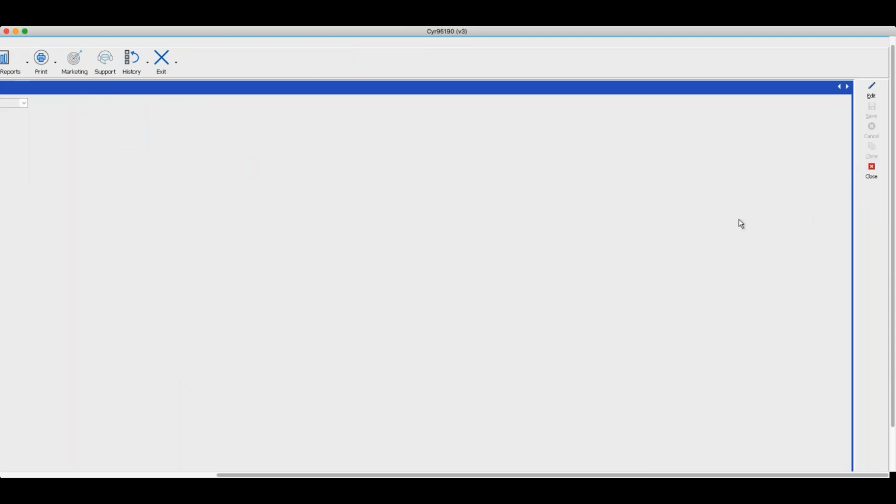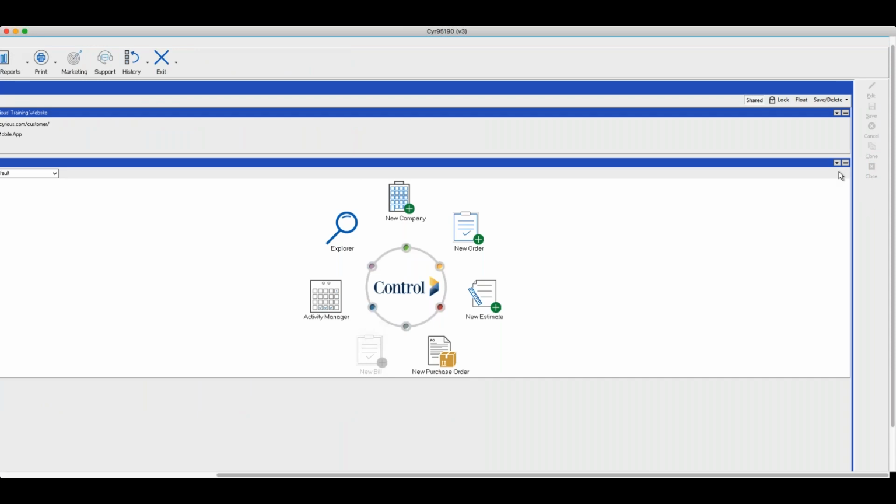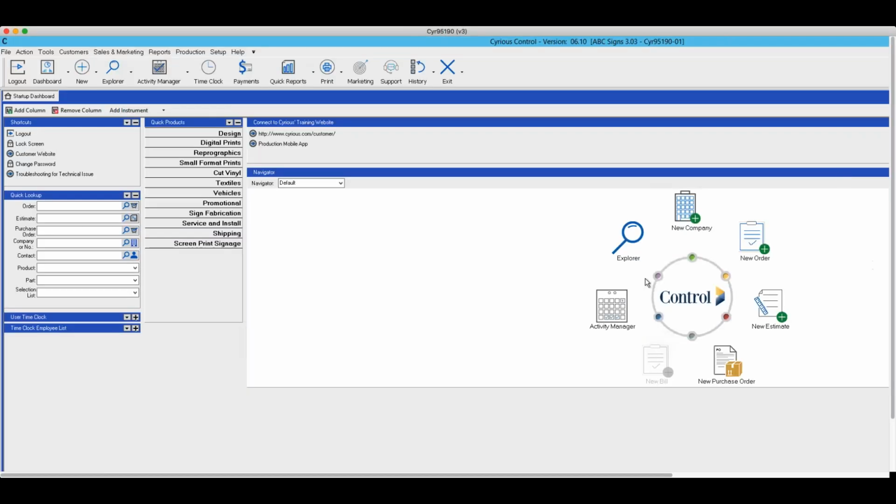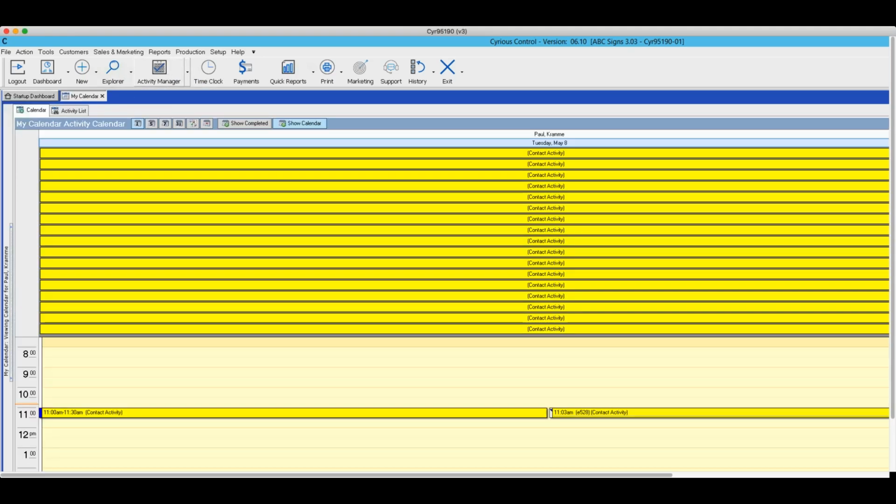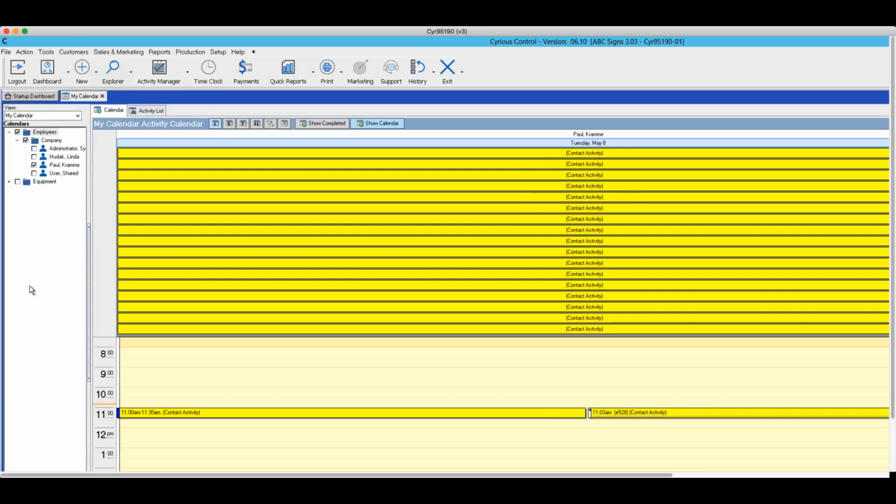All right. Activity Manager. I managed to change the view, so I'm not going to try to make it smaller. But the Activity Manager is this one right here, or up here at the top. Let's quickly look at the Activity Manager. You can use it to schedule or keep track of things.